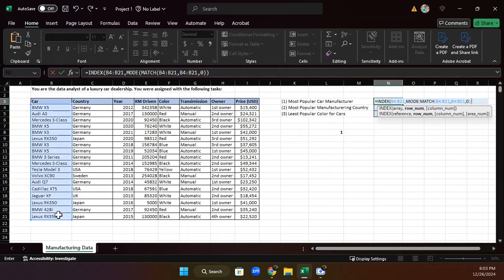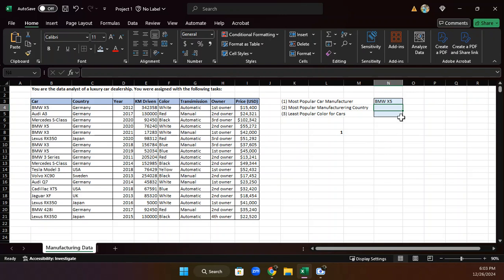I place that in. Then I proceed to the column number. I only have one column, so it's a 1. I just press enter. You see, it's BMW X.